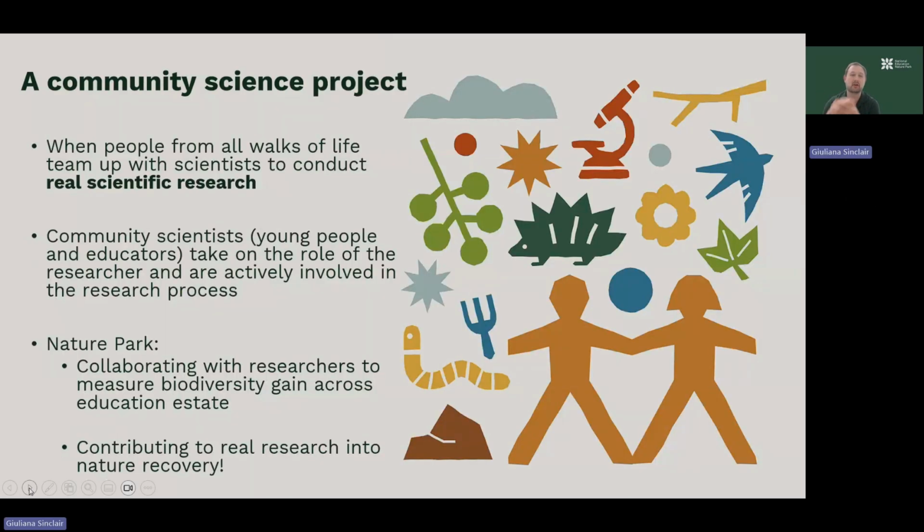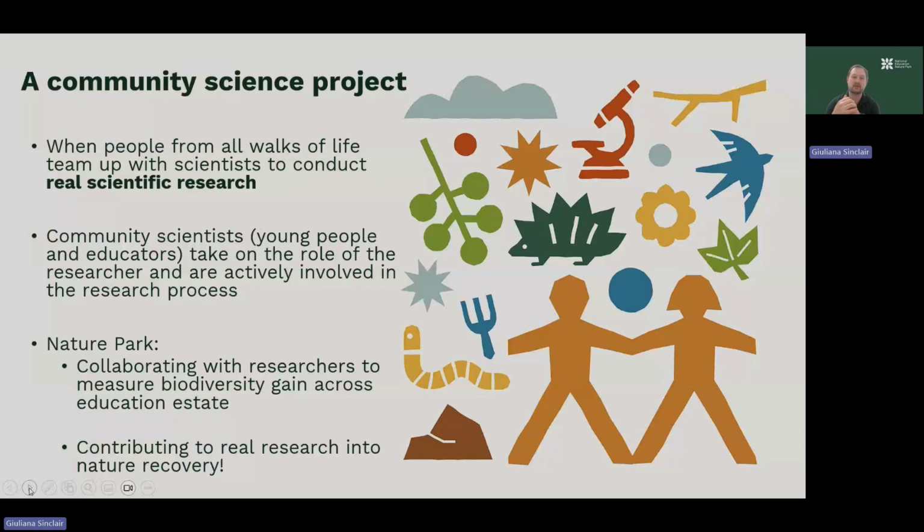Nature Park is at its heart a community science project. Both of us are community science officers. And that is, when people from all walks of life are teaming up with scientists to conduct real scientific research. All the data that students are collecting, not only are they using it for themselves within their school for those evidence-based decisions, but it's all contributing to real national data sets. So really, really important data, because no one really knows what's going on in the educational state in terms of nature, habitats, biodiversity, and who better to find out that information than the learners themselves.